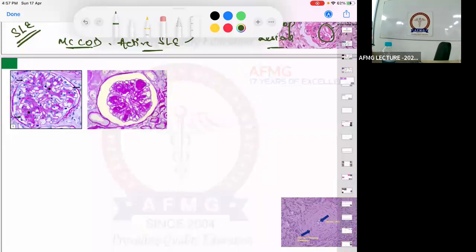MGN. MGN on kidney biopsy shows which appearance? MGN kidney biopsy shows? Immunofluorescence shows which appearance? Lumpy bumpy appearance is seen. Yes. No issues with this? Done. Did you understand nephrotic? Did you understand nephritis? Hematuria? More than 3.5 grams per day? Less than 3.5 grams per day? Hypertension? Edema? Lipiduria? Hyperkalemia?